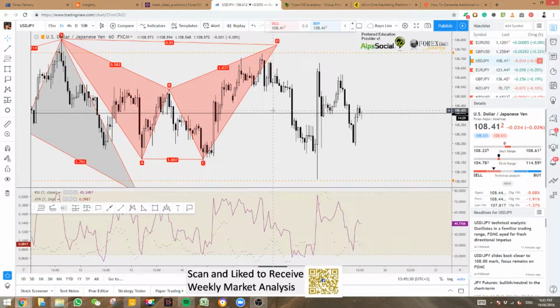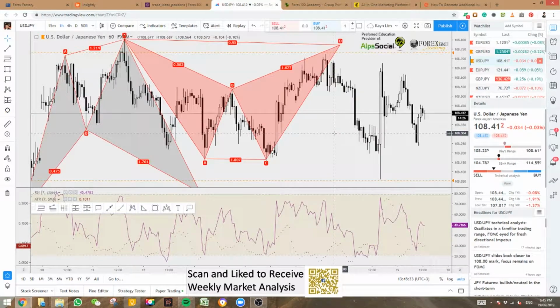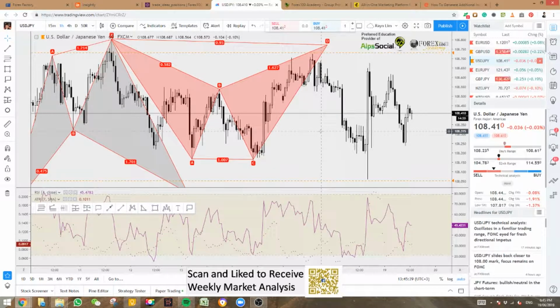Alright, so this is the 2 setup over here. 2 days ago, which is Tuesday, we had a student meetup session. Jeffrey, you're here? If you're here, just do a shout out. So we did spot this bearish bat pattern, which I already had engaged. Market came down, hit my first target over here. So took profit, shifted stop loss to entry, market went back up, exited at entry. Then that's pretty much it, I didn't engage the trade again. However, I did tell my students, hey Jeffrey, second chance for you to enter.